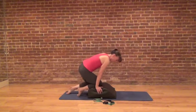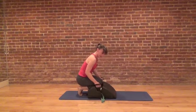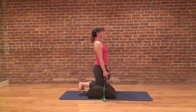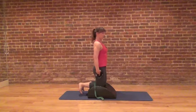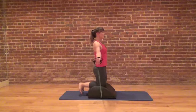All right, so then we're going to go into Hug a Moon. So we're going to come up into a high kneeling position. We're going to grab onto our handles here. And then we're going to put our heels together, toes apart. That creates an isometric hip lateral rotated position. So it's going to be working those team players here as we work our arms. So from here, you're going to do Hug a Moon.